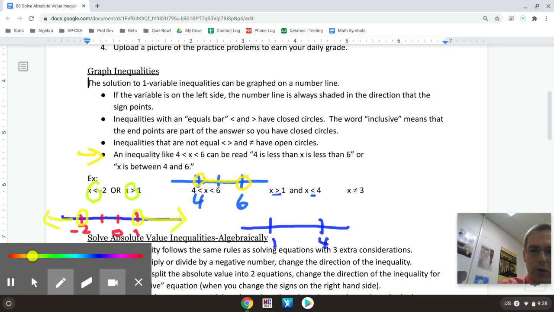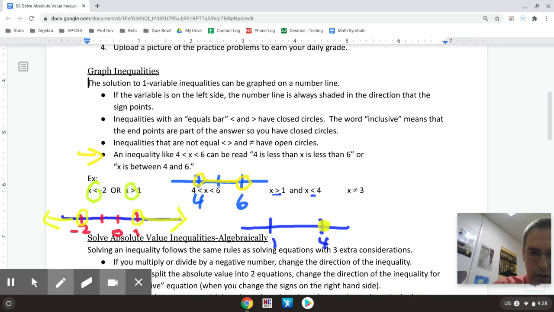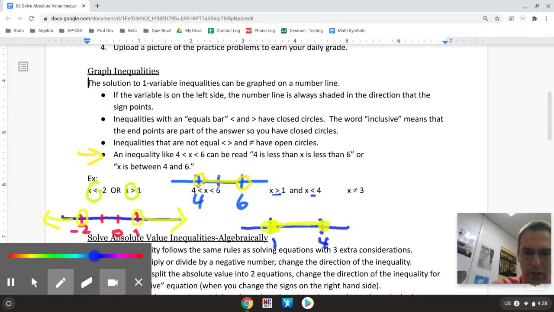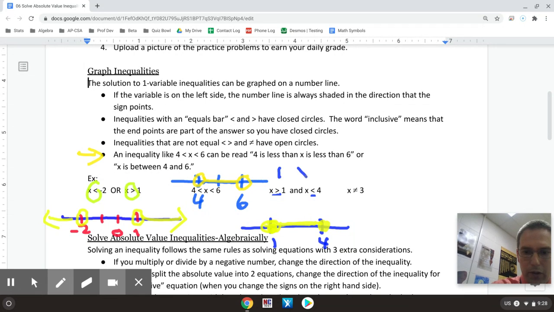What that's going to mean is I'm going to have a closed circle. So anytime I have an equal to, that'll be a closed circle on the 4, a closed circle on the 1. And since I have to be bigger than 1 and smaller than 4, it's going to be this part here, because "ands" tend to go together. You're like, well, Mr. Hass, it looks so much different than the last equation. It does, but the truth is I could have rewritten this equation just putting the x between the 1 and the 4. If 1 is smaller than x and x is smaller than 4, that's going to be the part in the middle like that. So that's what you're going to have.